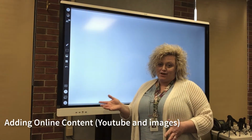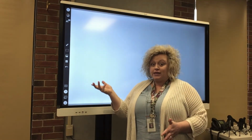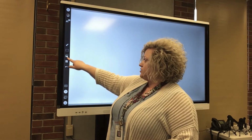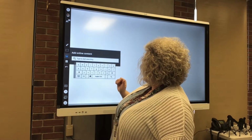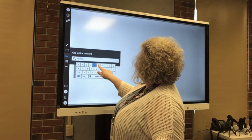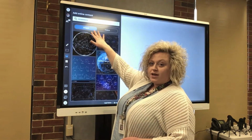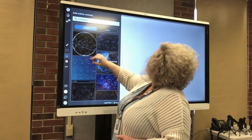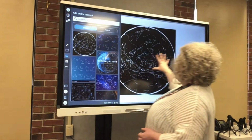The other piece that I think is awesome with this Smartboard is that you can add content pretty much immediately to this whiteboard display whenever you want. So I'm going to press the insert content icon over here on the left, and let's just search for constellations. I'm going to press search, and notice it'll give me a couple options. I have images and videos. So first let's bring an image over. I'm going to pick this one right over here. Notice it flies over.